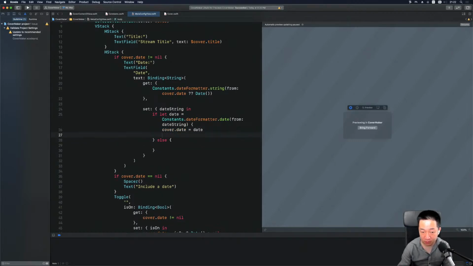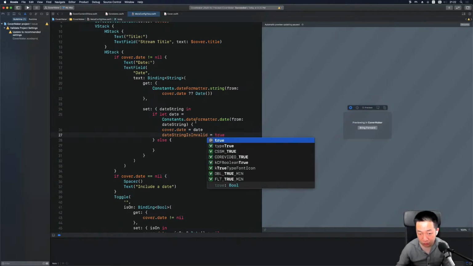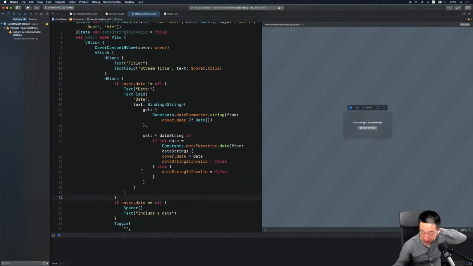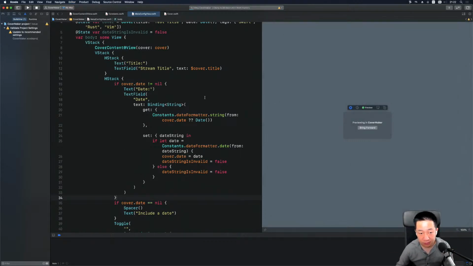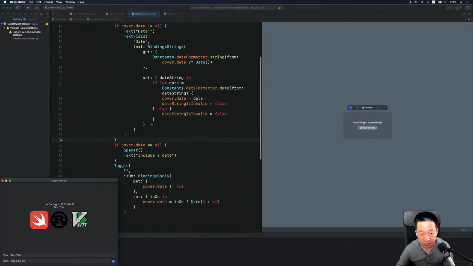Okay, so dateStringIsInvalid here is true. Oh, it's false. And on the other branch, it's true. And then how do I do this? I can add an error message on the bottom, like on the bottom of the date thingy.